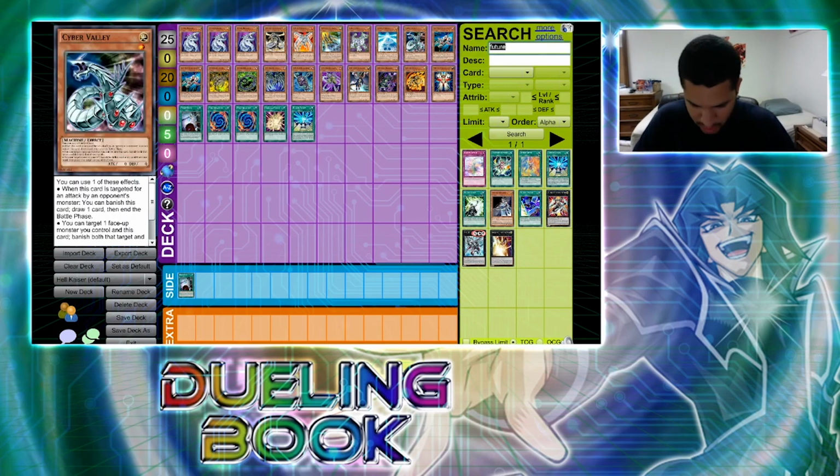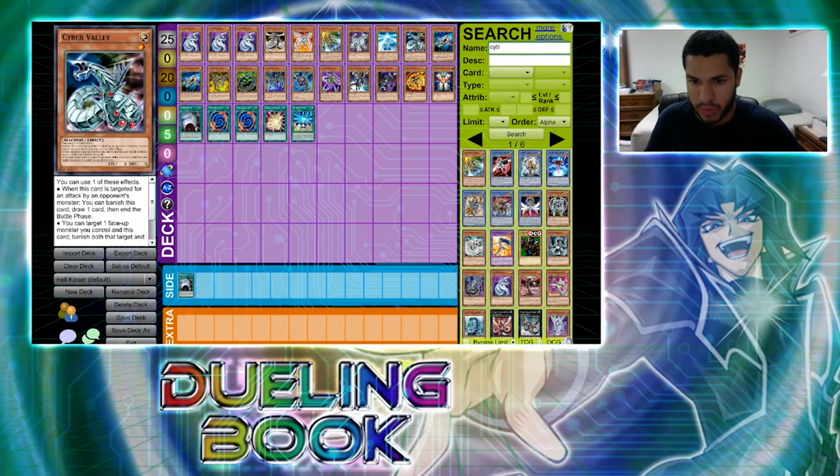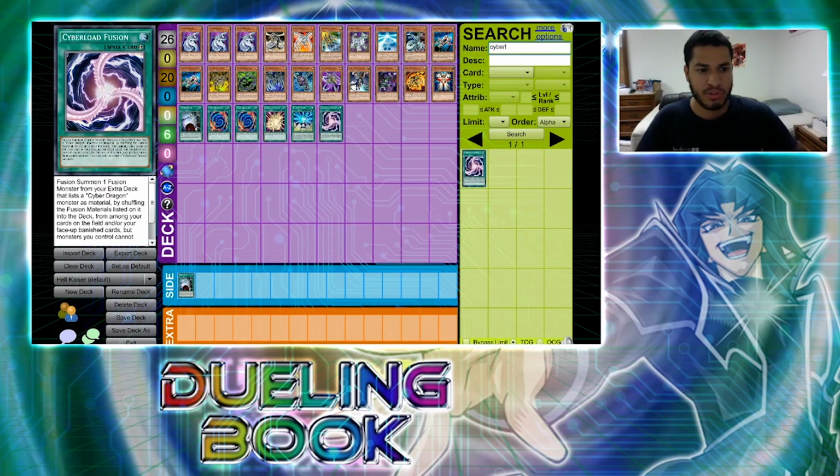Then we also have the new support card, Cyber Load Fusion. This allows you to fusion summon a Cyber Dragon monster from your extra deck using cards from your field and or the cards that are banished. So once you banish everything with Overload Fusion, you can then activate this to shuffle those banished monsters back into the deck to summon another fusion. So that's 2 right there for the price. Well, for the price of 2. 2 fusions for the price of 2.